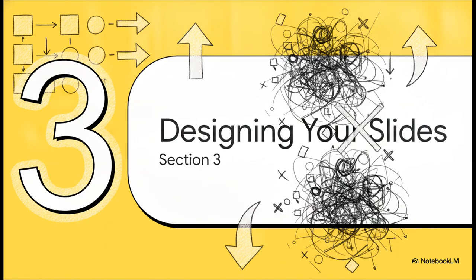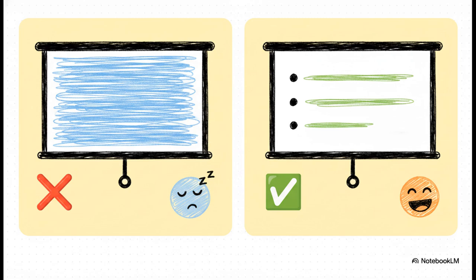Okay, let's pivot a bit and tackle section 3, designing your slides. We really want to figure out the actual mechanics here so you can avoid all that clutter and distraction in your visual aids. Now, what's really interesting about this slide is the clear contrast between the wrong way and the right way to format your text. Look at side A. It is just a massive block of text. We've all sat through a presentation where the speaker just reads a giant paragraph at us, right? It's so hard for an audience to read that while you're talking. But then look at side B. Short, punchy bullet points. That's exactly what you want.